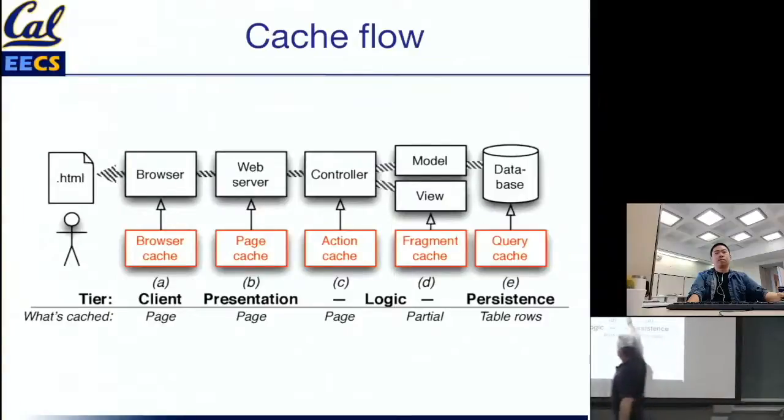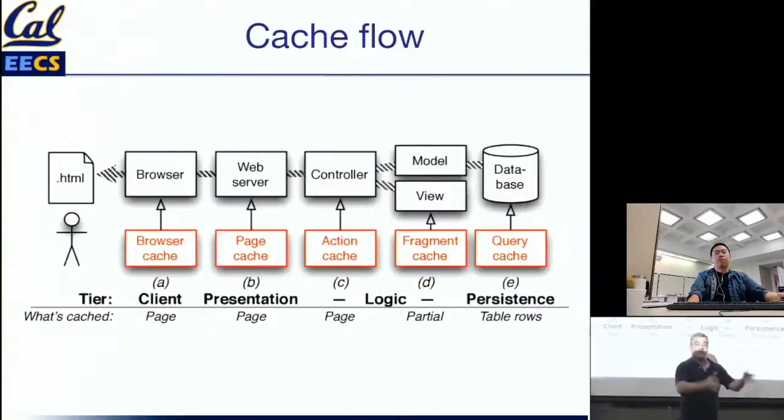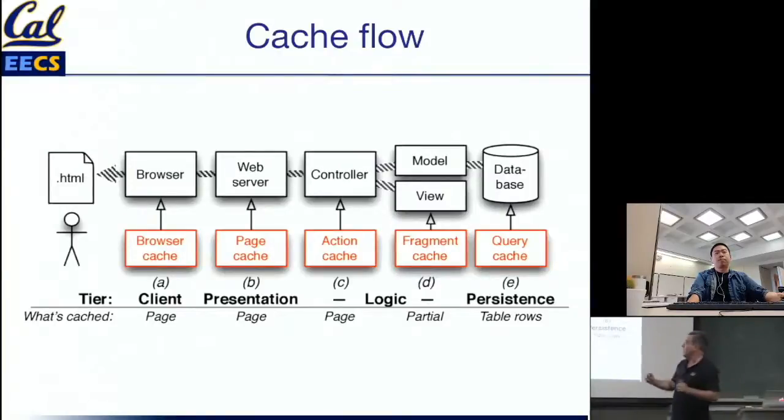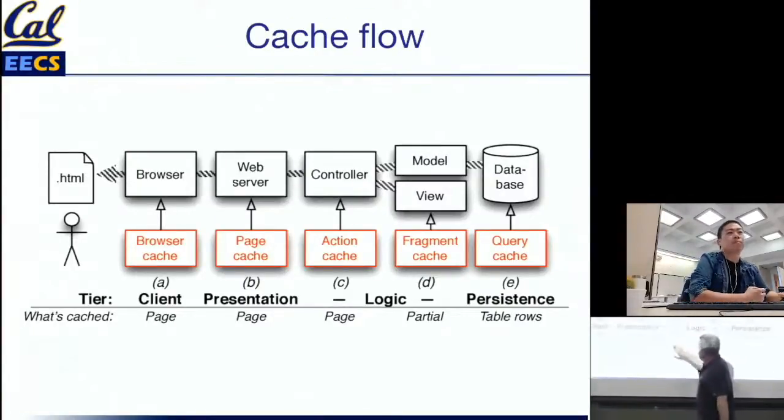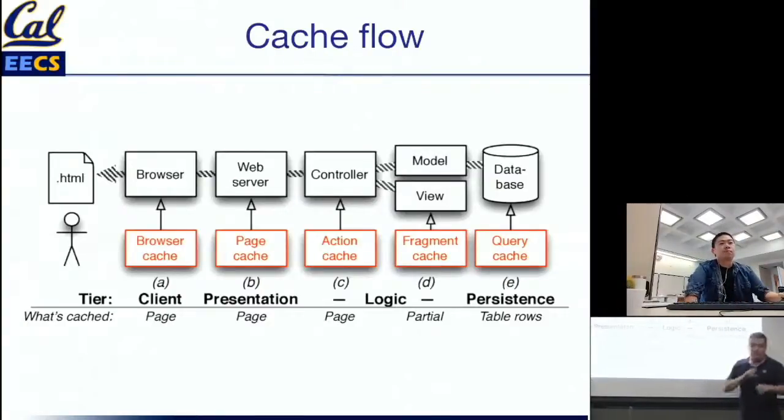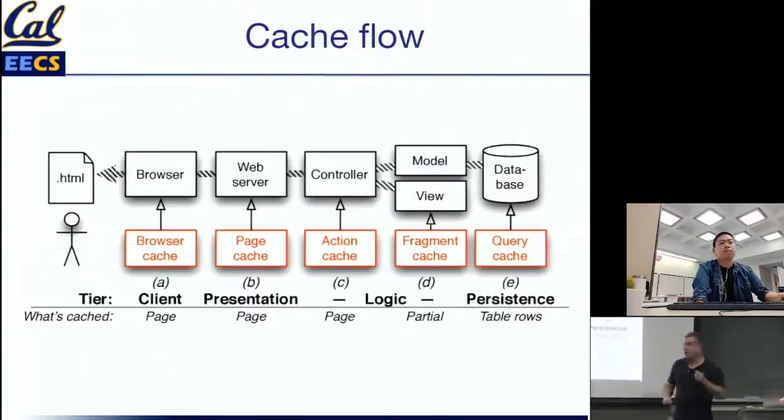Because everything to the left here is stuff that runs on stateless server columns. You can replicate more of those. That's just spending more money. But anything that saves work on the database and gives you more bang for the buck out of your database is worth doing, right? So these are sort of 5 different places where caching could happen. Database caches and browser caches are pretty standard. The levels of caching in between vary somewhat depending on the framework. So for example, because Rails has this built-in concept.